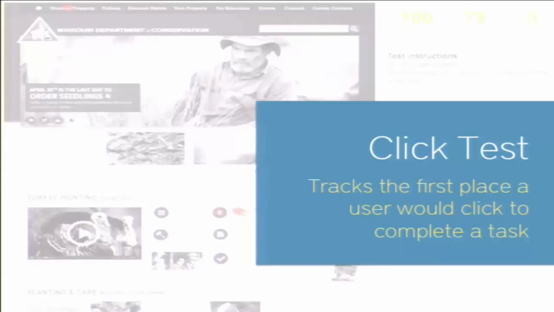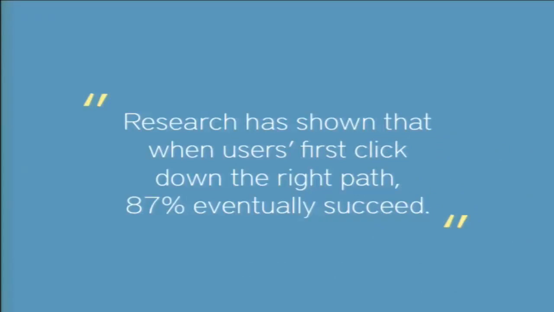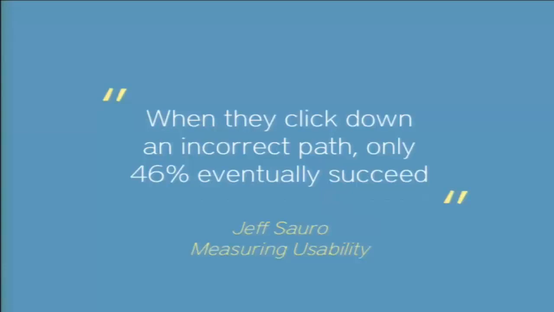We've done things where we've done a click or multi-click, right? Click, click, how do I get somewhere? And this is also a test we've done with online tools. The reason this is important is that if you click the right place first, you're going to have an 87% success rate. If you don't, you're in big trouble, and you have 46%.